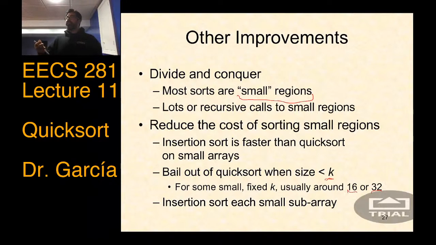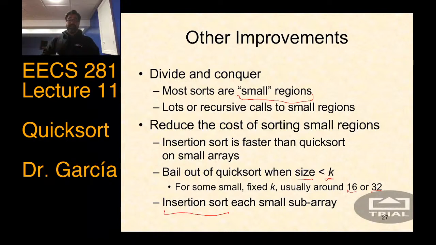Things would be fairly sorted, and so incurring all the costs of doing partitioning is wasteful. So you might resort to, when you determine that size is less than k, just using insertion sort. Okay, so that's another potential optimization here.